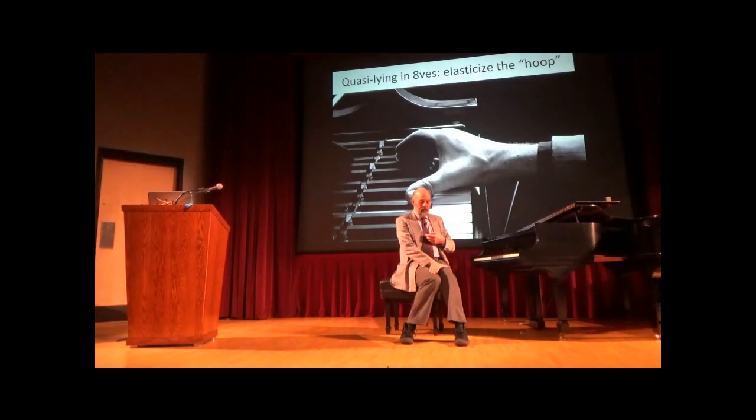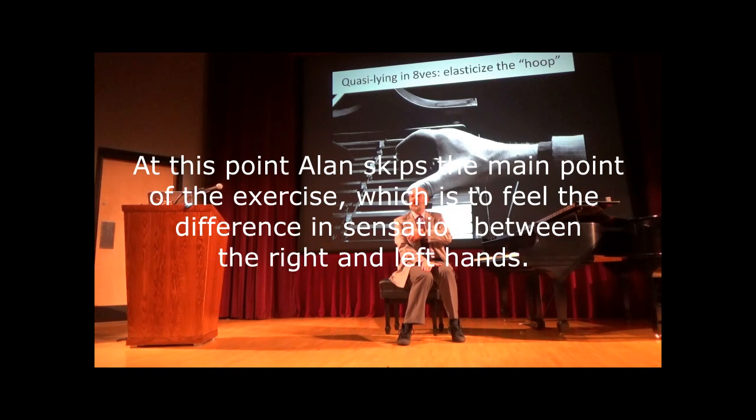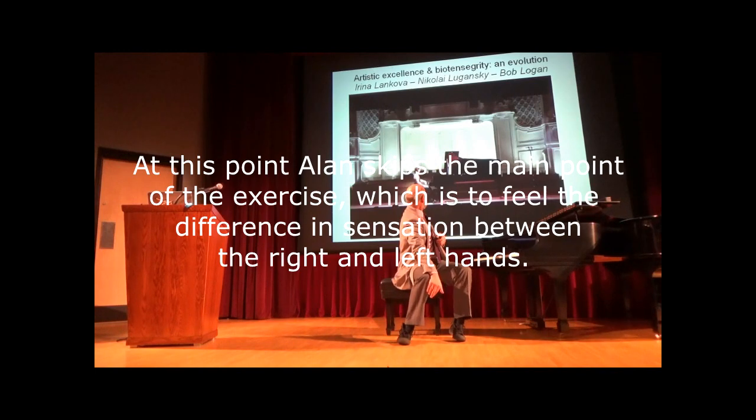Yeah, and then the hand, we can also lie the hand back down in an octave and put the palm down, and then just very gently, slightly curl. Again, feeling how it ripples all the way up through my arm, into the shoulder, into the back. So all these were not isolated hand exercises. Every one of them linked the hand back into the body in a way which respects our biotensegrity nature.